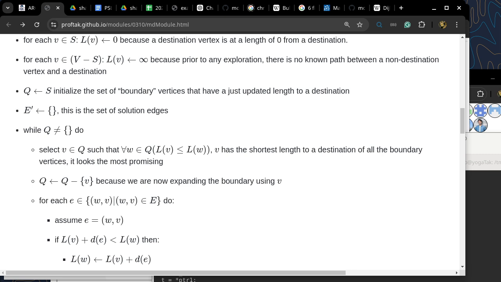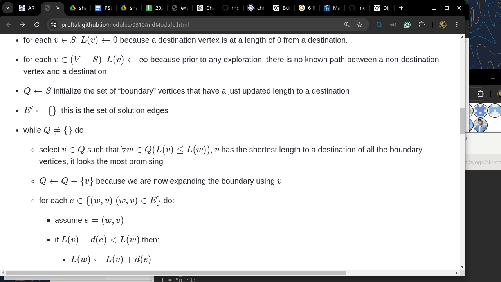L of V, the one that we want to choose, has to be less than or equal to L of W, where W is really just a variable to loop through every element in Q. So in essence, what we are really trying to say is we are looking for vertex V, such that of all the vertices in the set Q, V has the shortest path to a destination. That's basically how we are selecting V.